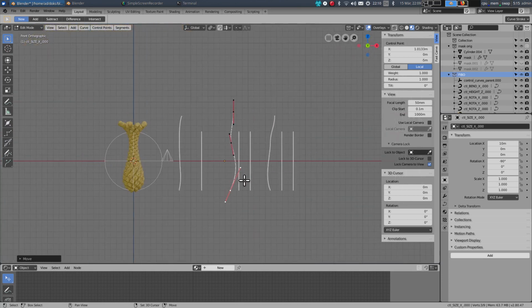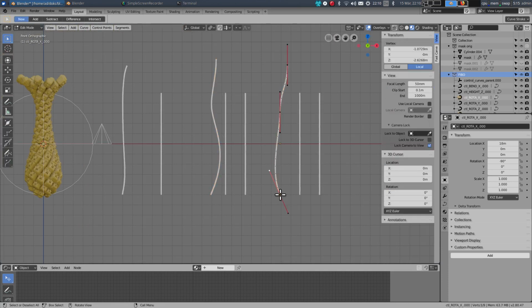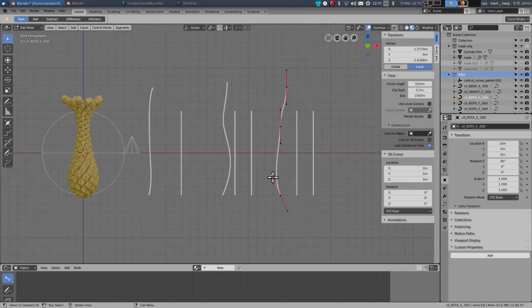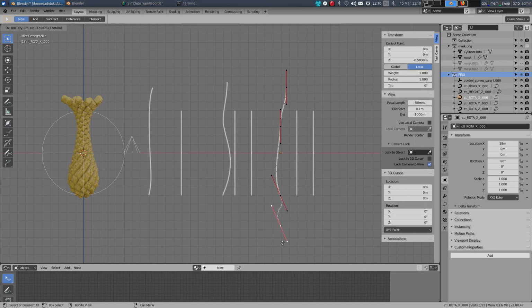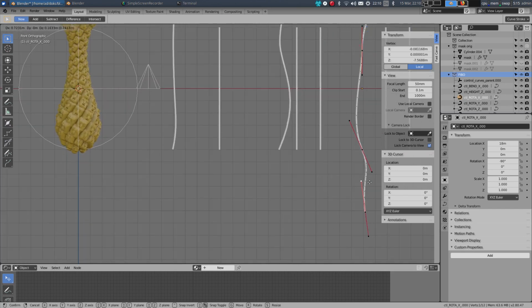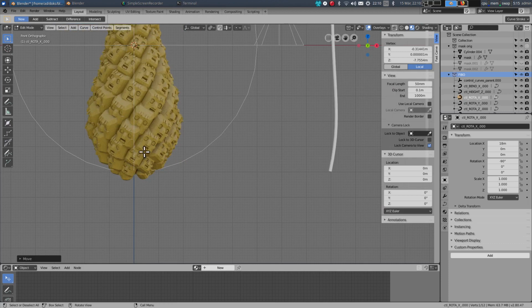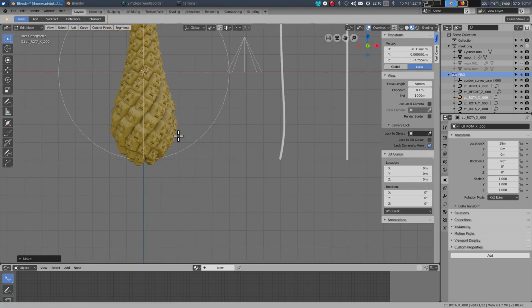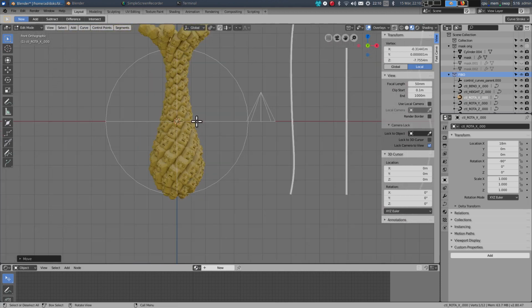So I could, if I want to, go back to my rotation curve and play around if I can fix it, or maybe try to add a fourth knot. Okay, so maybe it's a little bit better, the bottom rotation. And the rest is pretty good, I think.